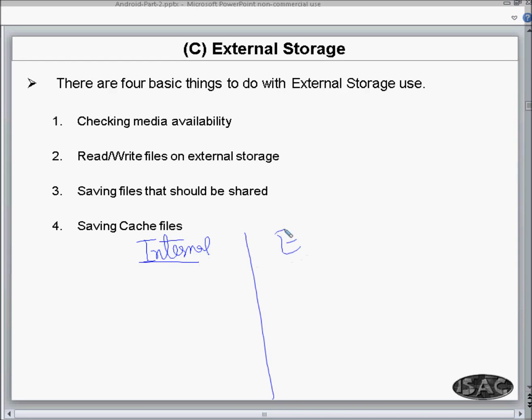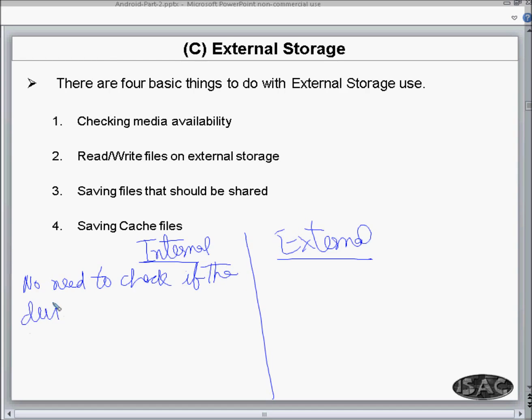In internal, there is no need to check if the device hard disk is present or not.